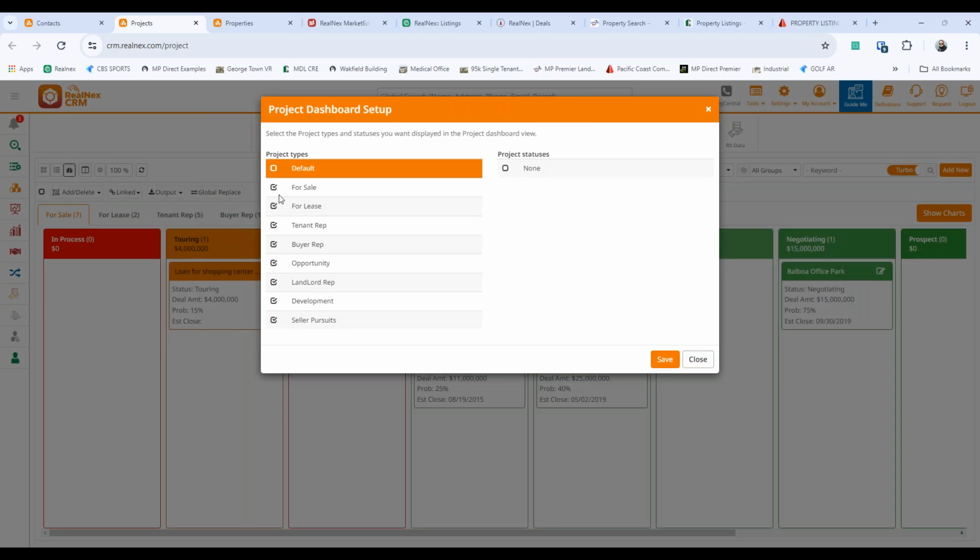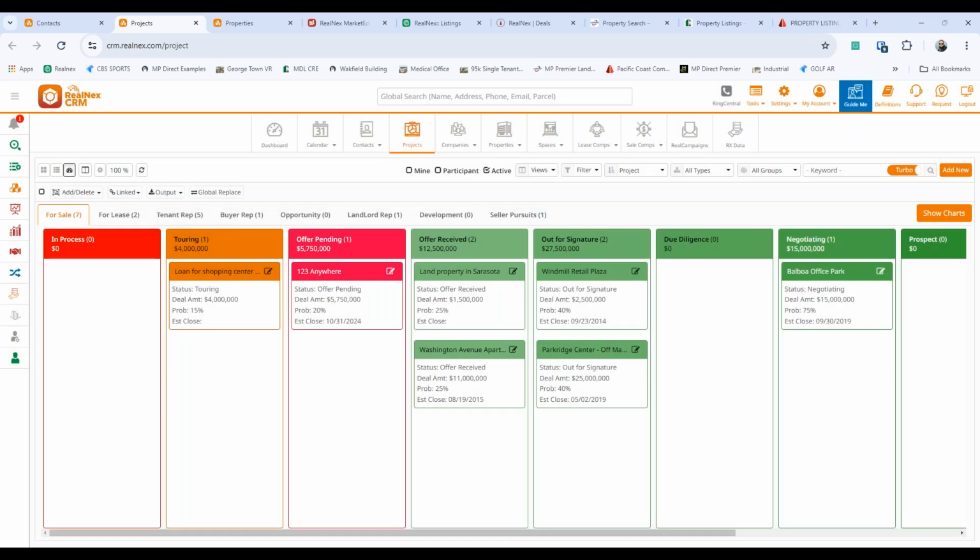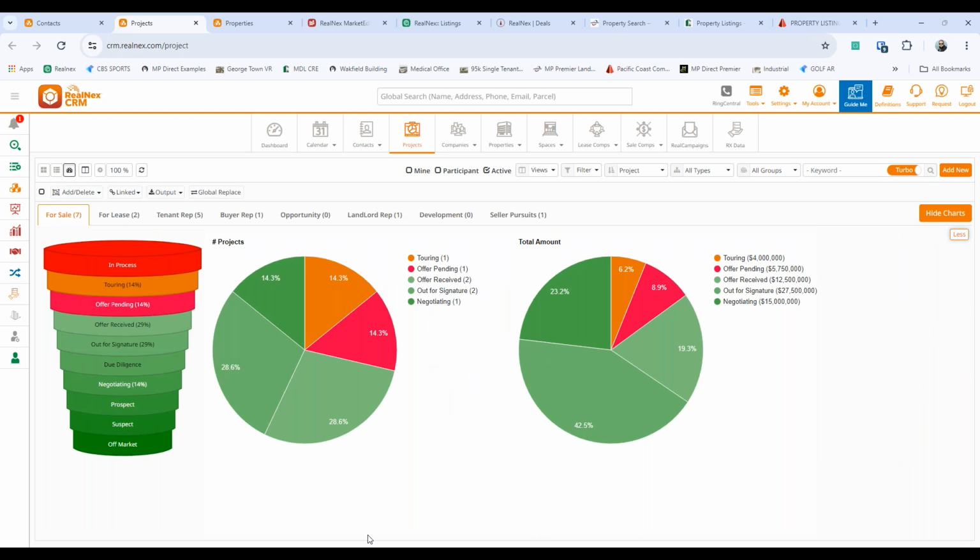Simply click the little gear icon and check off what you don't. You should check off default, because if you're not putting in project type, then projects just probably aren't going to work. This is one of the most underutilized sections within most programs, because they're not effective, and we made it effective. We've added charts and we've added some graphs so you can see them.